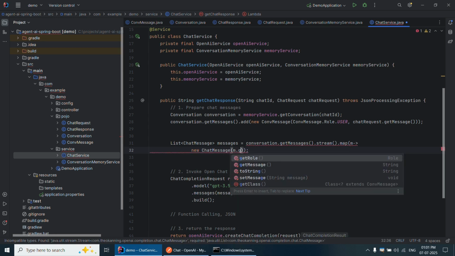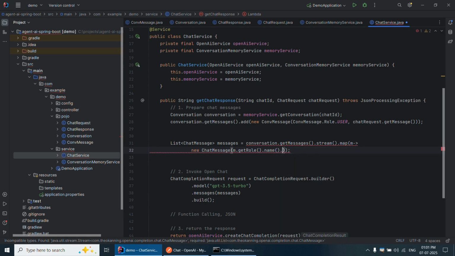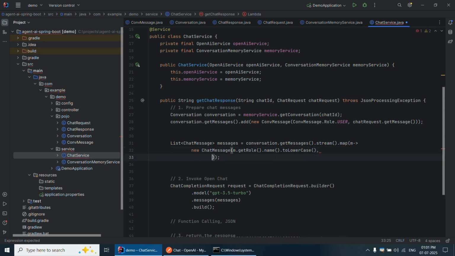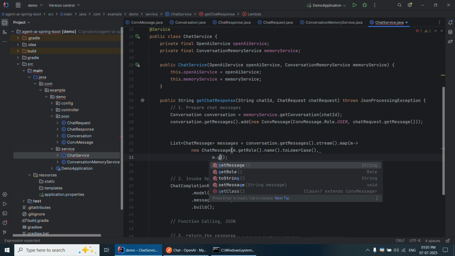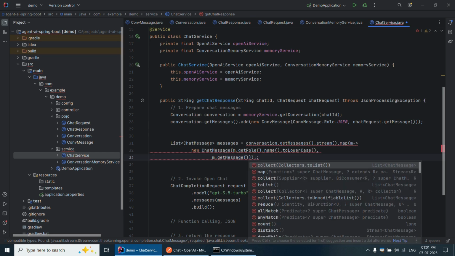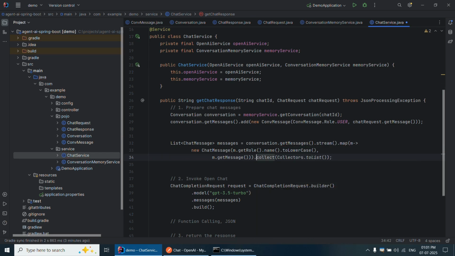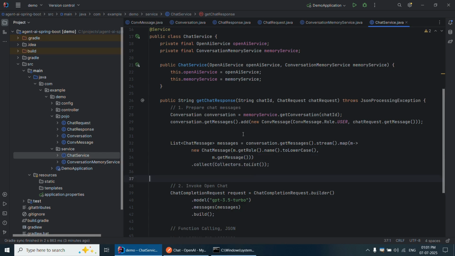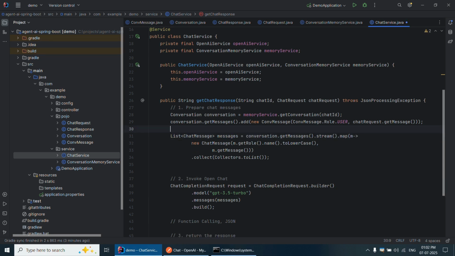We need to pass the role as a string in this case, and we will pass the message. Finally, we'll collect that as a list. This is a messages list that will contain previous messages and also the new user message. The previous messages will also contain the AI responses. And we pass this to OpenAI as it is.